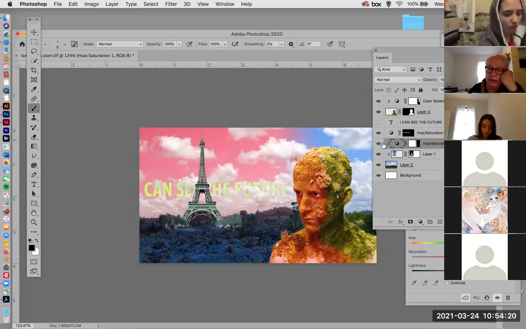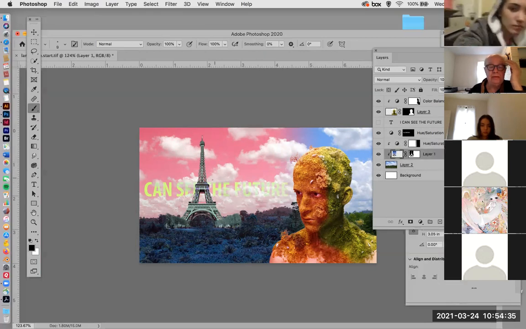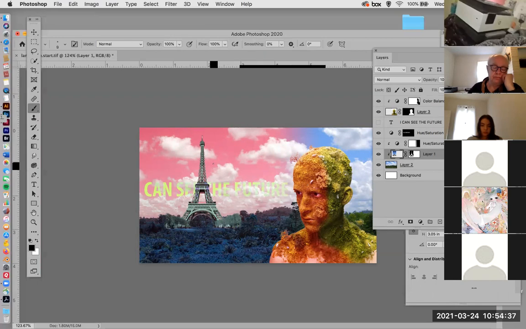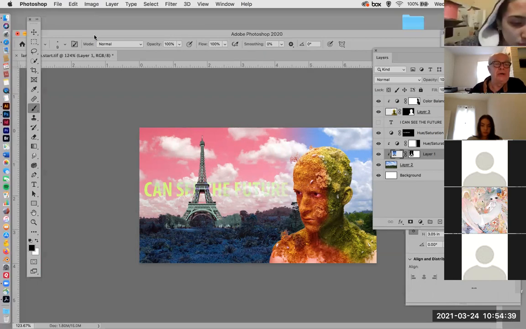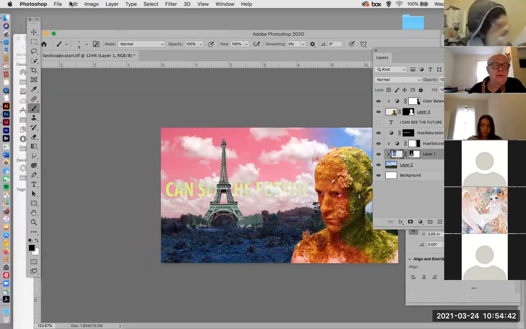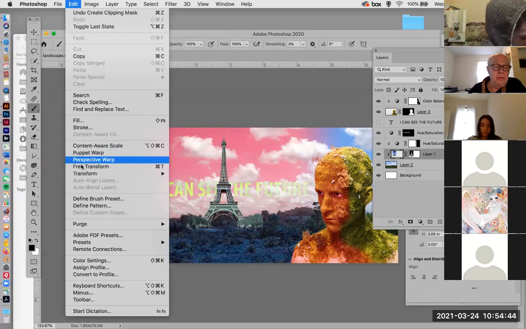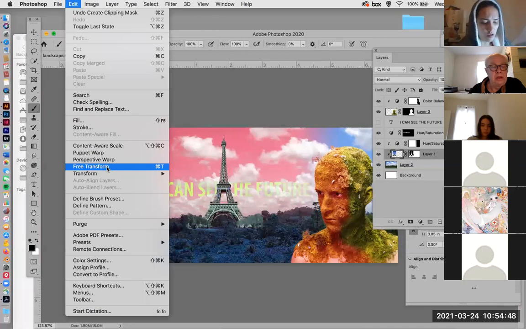Now, I'm going to explain this again in our next tutorial, because if you get a kind of a command of how these things work together, you can do some very interesting combinations of color and form. So anyway, we were talking about the Eiffel Tower melting. So I'm going to go over here and go Edit and we'll try it two different ways. Perspective work. Oh, I want to show you that too.